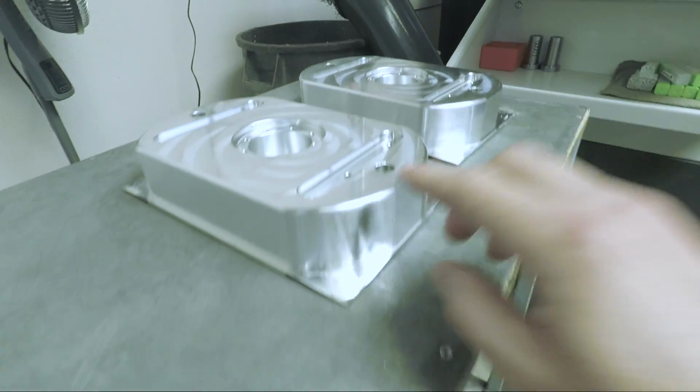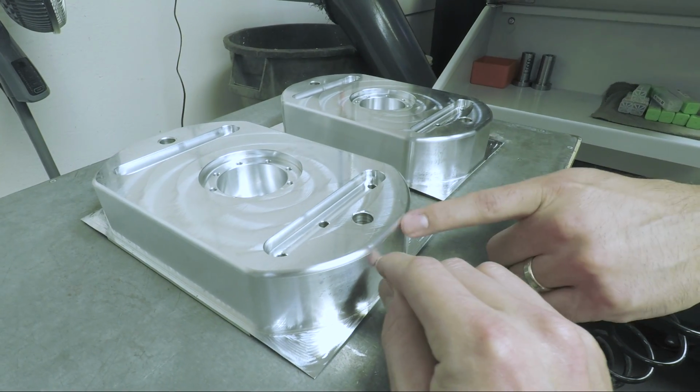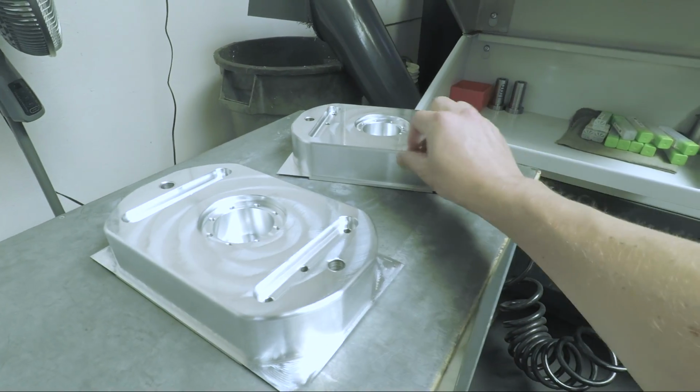Okay, so this is a corner rounding end mill. Really? Yeah, so we're just gonna go ahead and put that radius along the outside edge. Make it look nice. Oh yeah, that does look great. I've been meaning to play with those. We've had some people ask, you don't have trouble? Well, with the setup part, there was a little step in different areas. Interesting. But once it's dialed in, it's seamless.